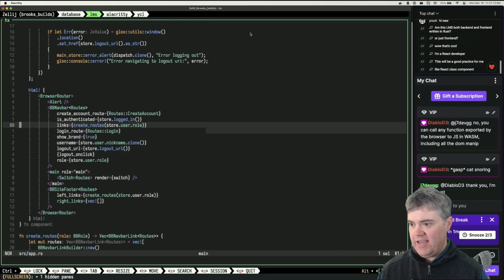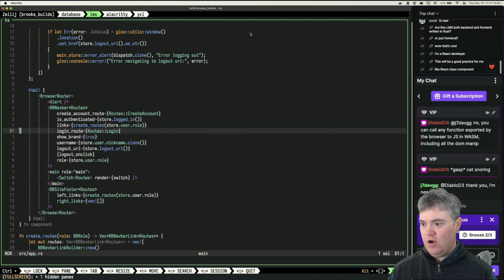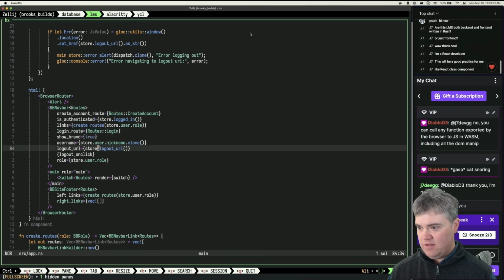Here's our top nav bar. Oh, so I have login route, routes login, and then I have logout route.